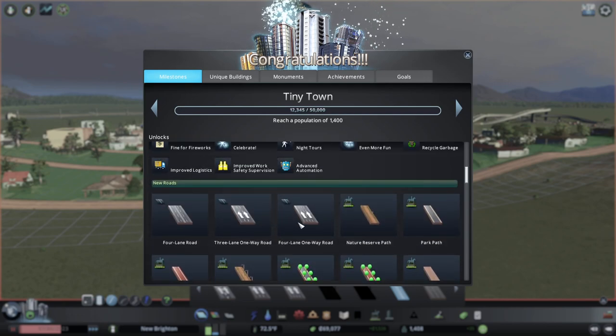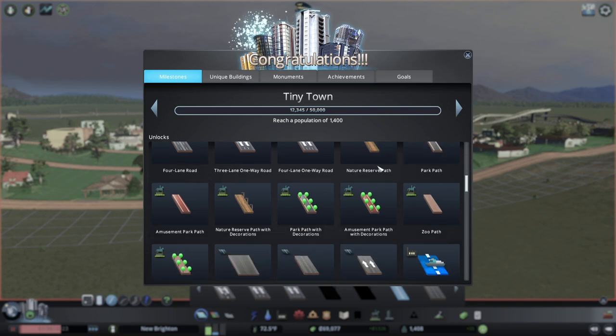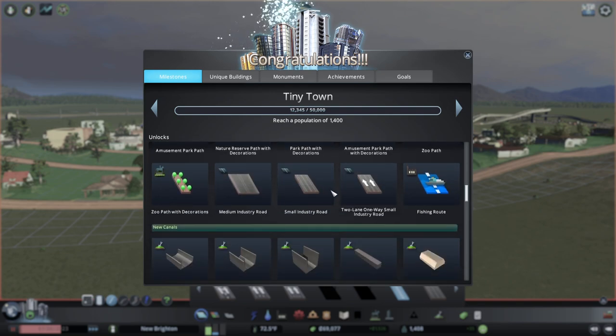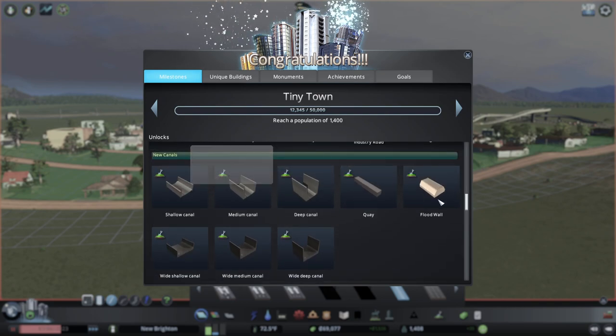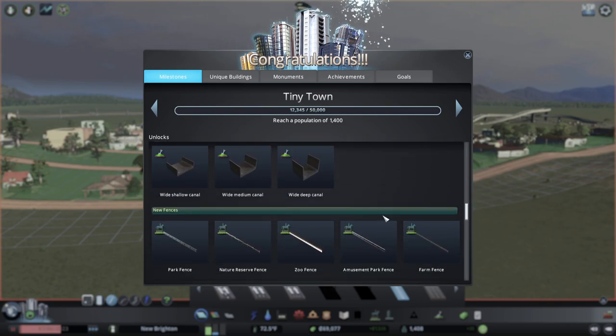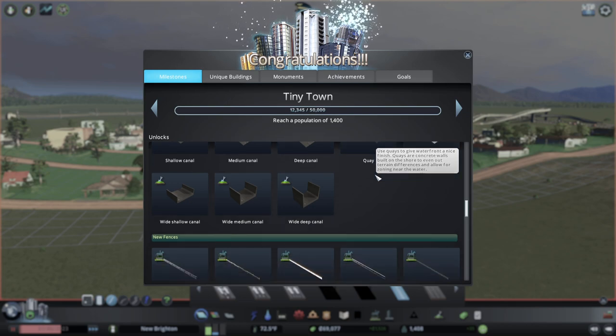We've unlocked a lot of new roads. We've got some four-lane roads. We've got some three-lane one-way roads, some four-lane one-way roads. Got some industry roads, which we put in the industry eventually. We have some canals, some quays, some flood walls. Is that how you say it? Is that a quay or a K? I don't know. Somebody correct me if I'm wrong.